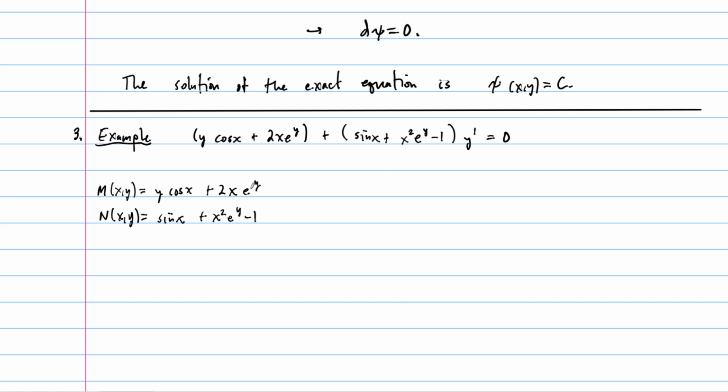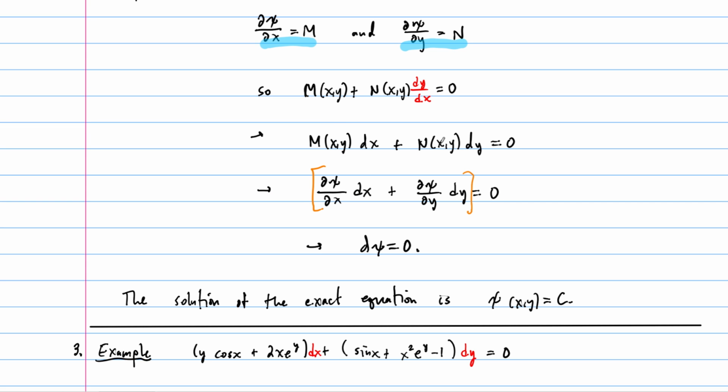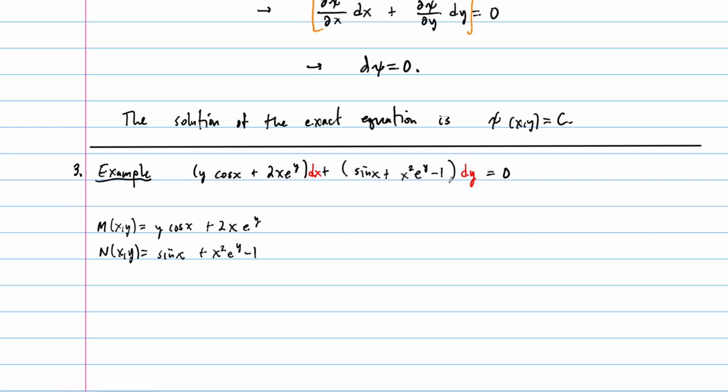And we need to take the appropriate derivatives, right? So if we were to write this equation in differential form as opposed to derivative form, then the y prime becomes just dy, and this becomes dx, right? So again, we're thinking in exact differentials. In this differential form, this is our m and this is our n. So the m is in the x spot and the n is in the y spot. We need to take the opposite partial derivatives to check that this equation is exact.